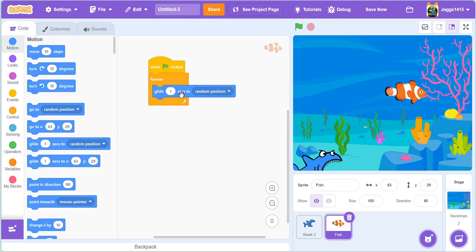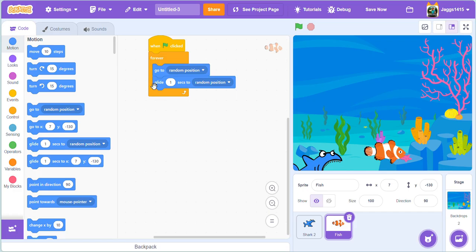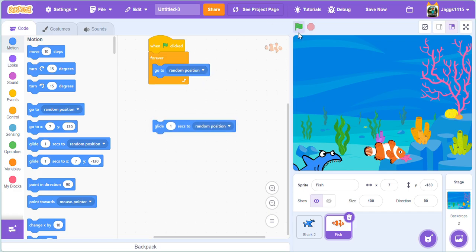Now you'll say, Jax, you just told us that glide is not compatible. But yeah, in this case, if I just write go to random position, it will disappear and randomly appear anywhere, and that will be really confusing. And glide will look like it's moving. See, it's moving. But if I apply go to random position instead of glide, then this will happen. See, it's moving literally randomly, and it will be impossible for us to catch it. So that's why glide is best.